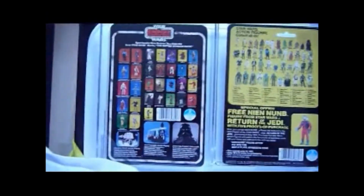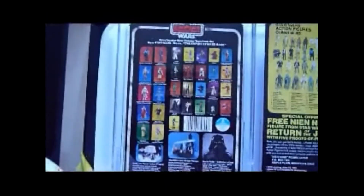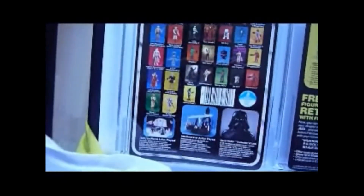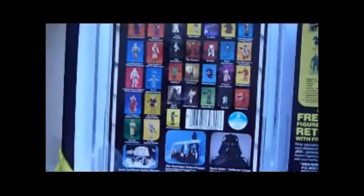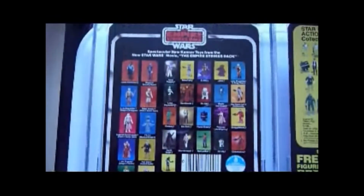Here's the two card backs. You've got 31 back B. They'd become 32s when Yoda was added to the range. He was kept back a bit because they didn't want to spoil the surprise of Yoda. But you can see all the figures there with their nice colourful backgrounds. Very nice.